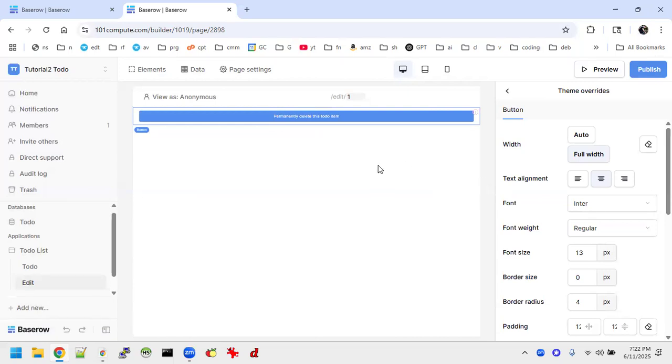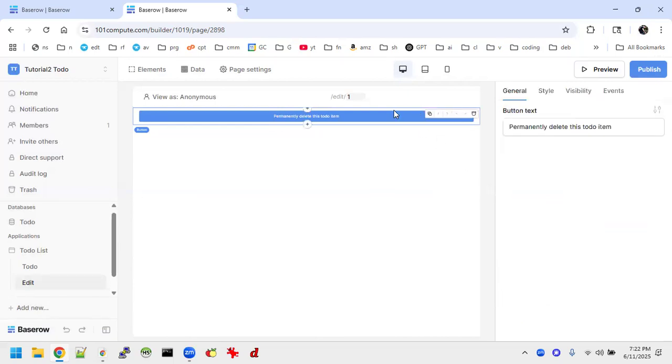Okay, now back here we've set some styling, we've set some general properties, and then we want to set an event. So when this button is clicked, when there's an event, any interaction that the user takes or any situation that causes the application to have to do something, we can respond to that event.